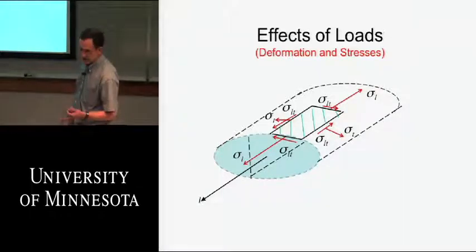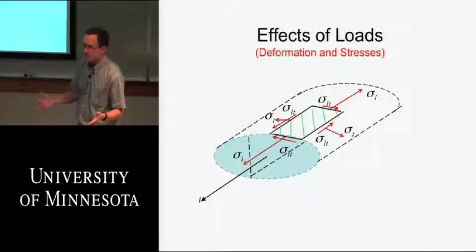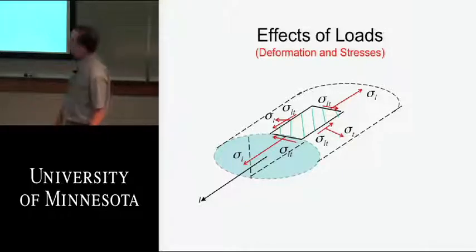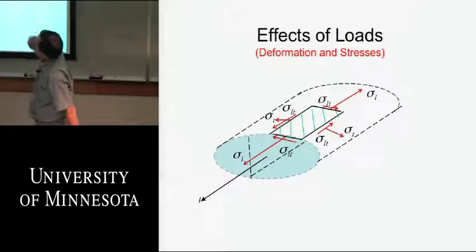The structures that you see in turbines are so-called thin wall structures. So they have a skin of certain thickness, and the skin is small compared to other dimensions of the turbine, a cross-section diameter or the length of the turbine. And the stresses that are dominant in this case are the stresses that are indicated here.